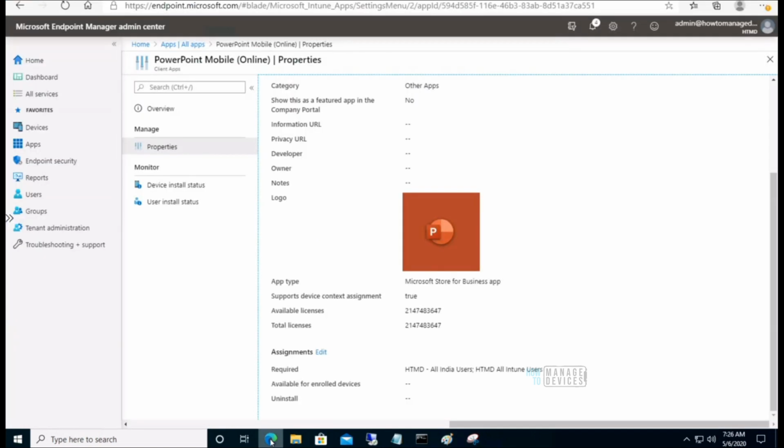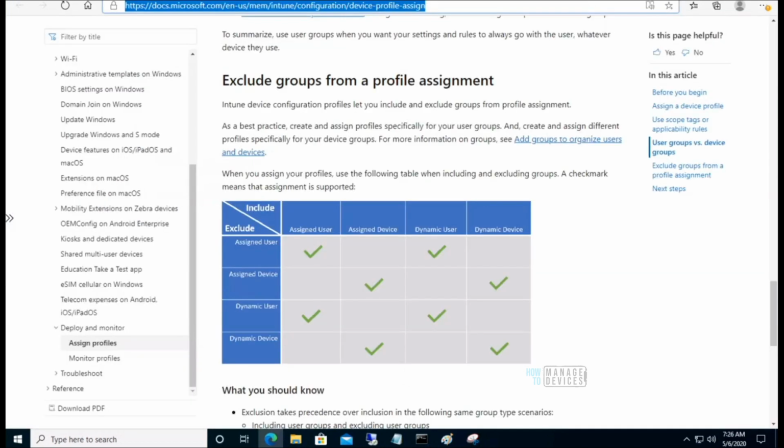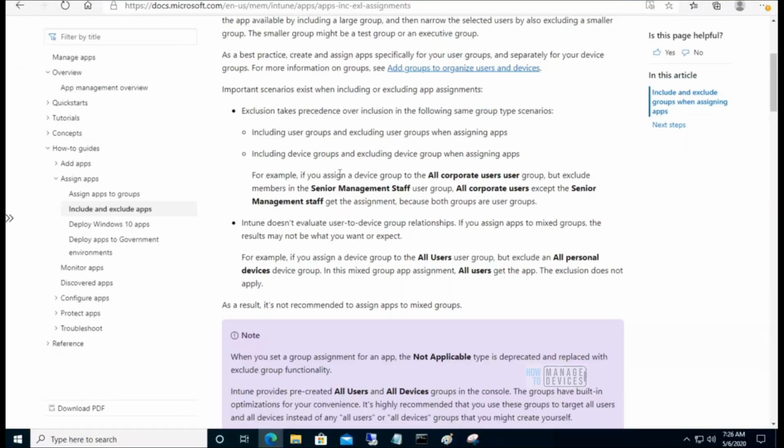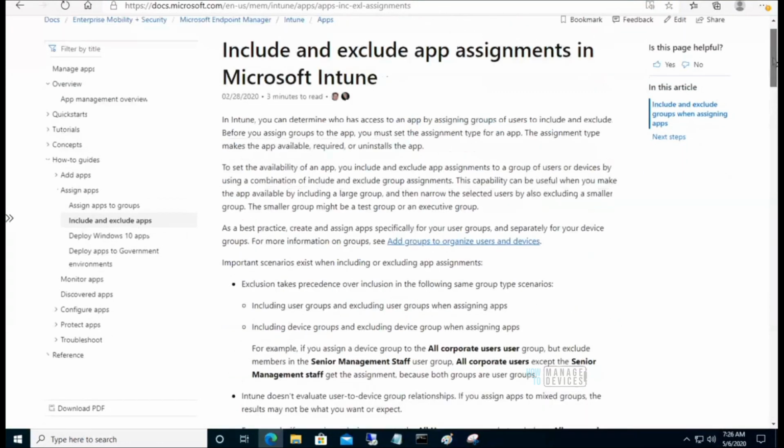This is already explained in the document. This is for the profile assignment, not exactly for the application, but it is explained over here: the exclusion and inclusion logic.